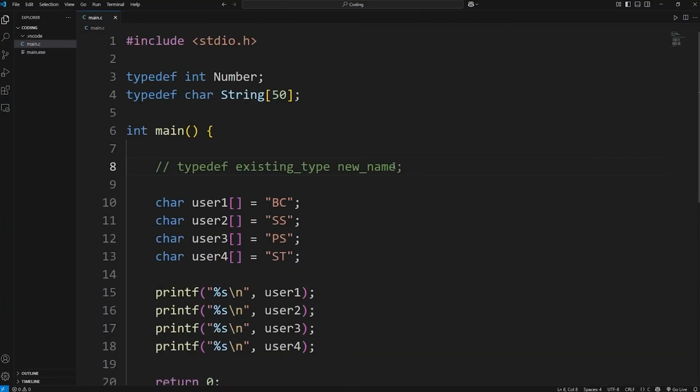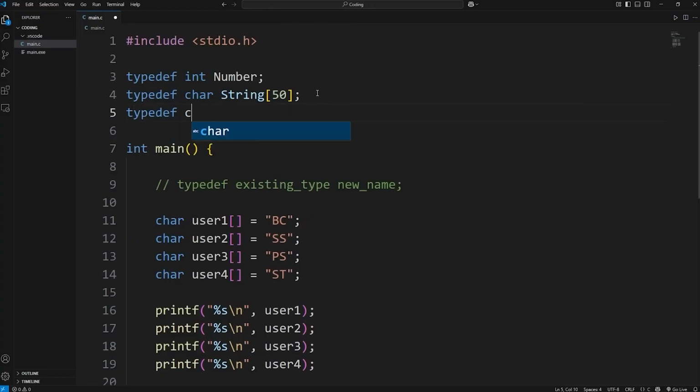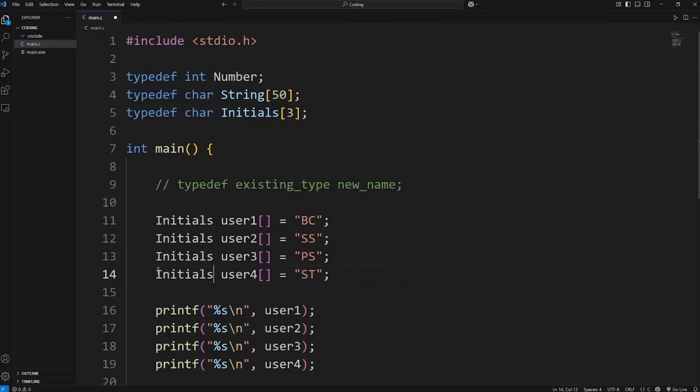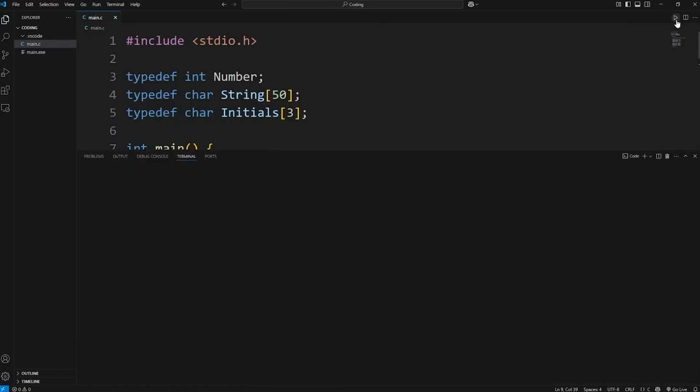Let's use typedef to give a name to an array of characters that can hold 2 letters, 2 characters. Again, type typedef, char, since we're working with characters. Let's give these a nickname of initials. Now the size is actually going to be 3 because you need that null terminator at the end. 2 characters and a null terminator, technically. All right, now we can use this nickname. Initials, initials, initials, initials. And you can delete the straight brackets. And this will work the same. We have our set of initials.